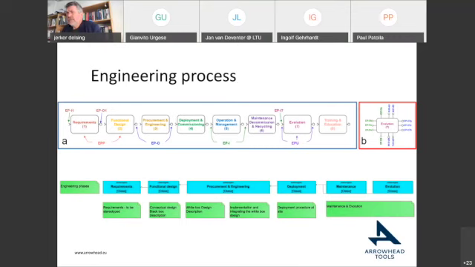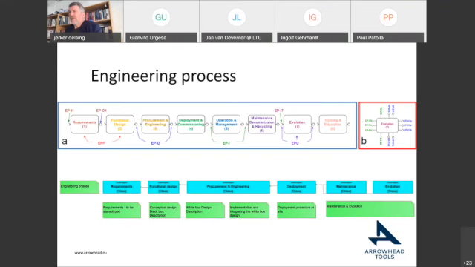That means requirements, functional design, procurement and engineering, deployment, maintenance and evolution. Operations is not included since we don't think SysML is suitable for that. And as you can see, we have divided the procurement and engineering into two parts. I will explain that in more detail later on.